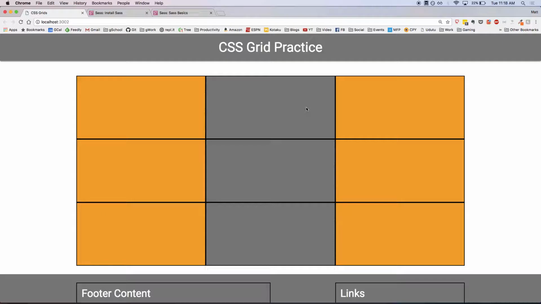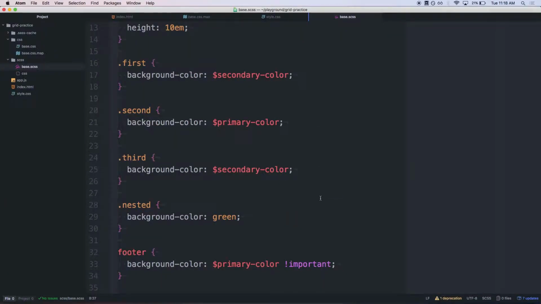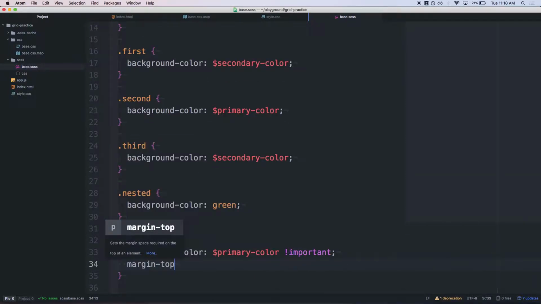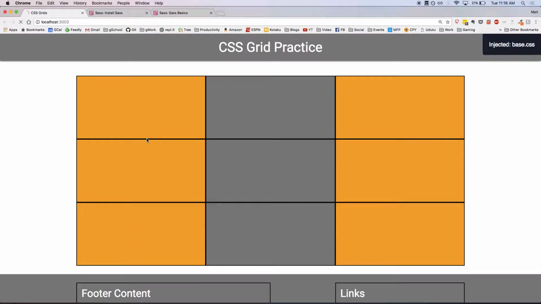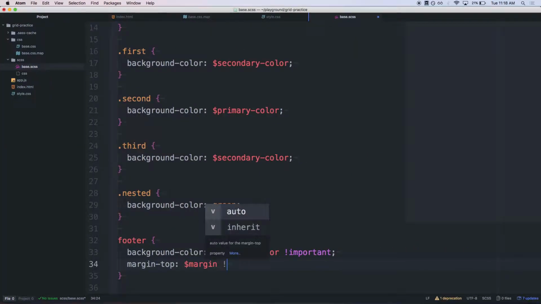Or if you had margins applied in a bunch of different places on your site, like let's say we want another margin on the top of the footer. We could do margin top. We could just do 1 EM or 2 EMs or whatever, but if we use the variable value and do margin here, does that need an important as well?